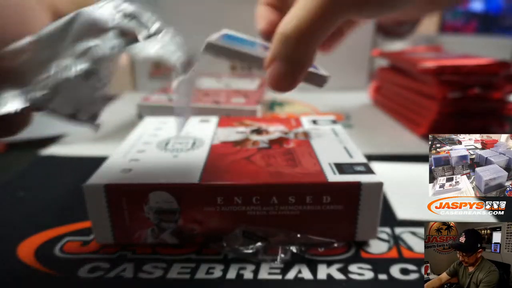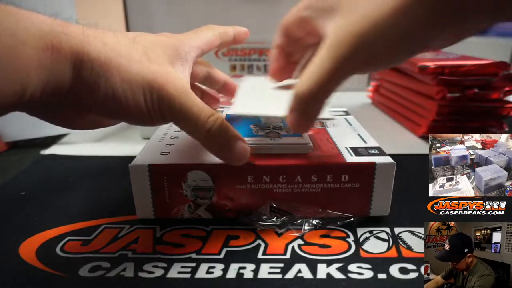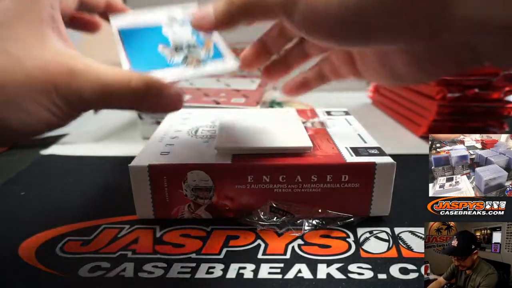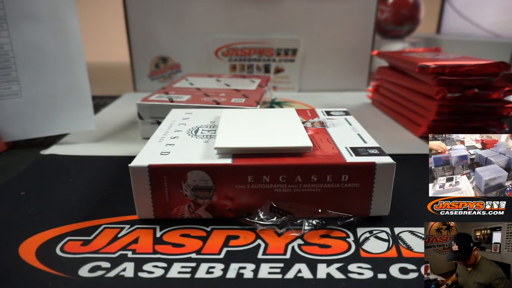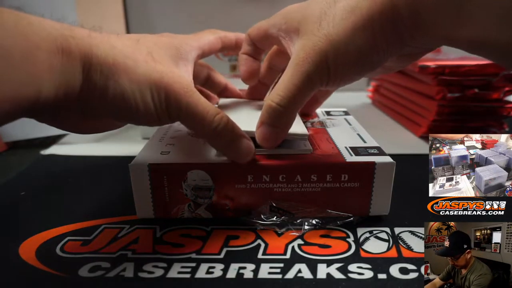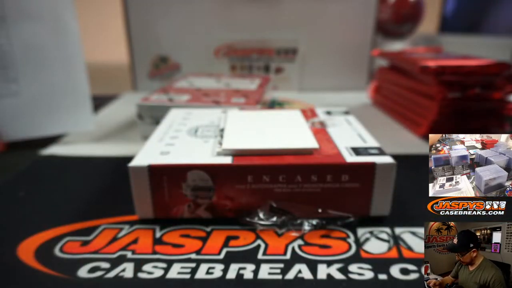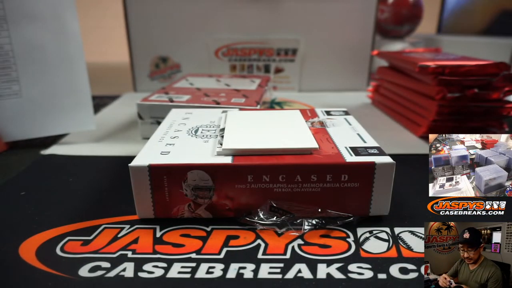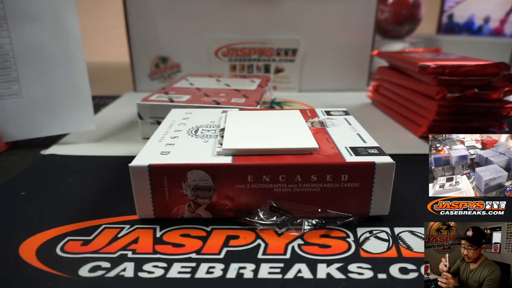All right, another redemption down here. We got Evan and the Panthers with Christian McCaffrey base card. There's Irv Smith Jr., 5 out of 50 for the Vikings. That goes to, I think, Nick Anderson? Yeah, Nick Anderson with the Minnesota Vikings.